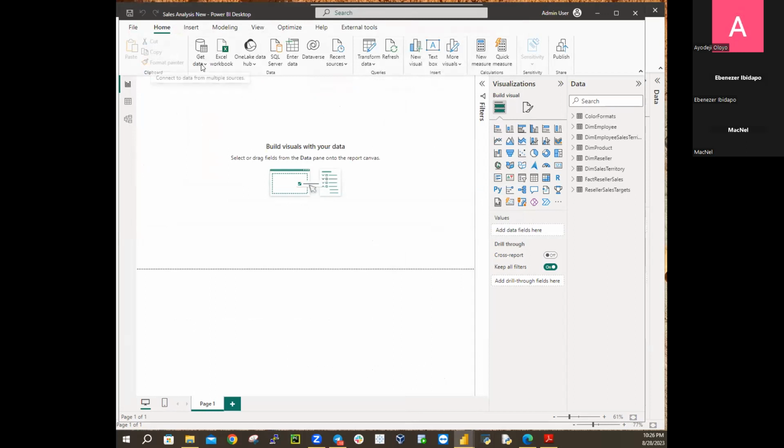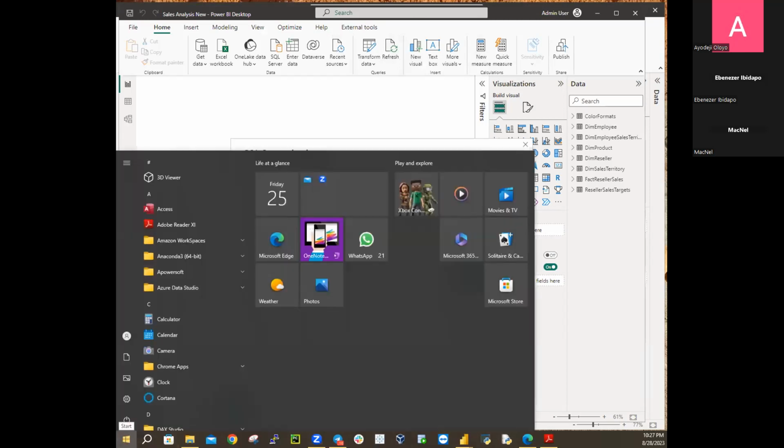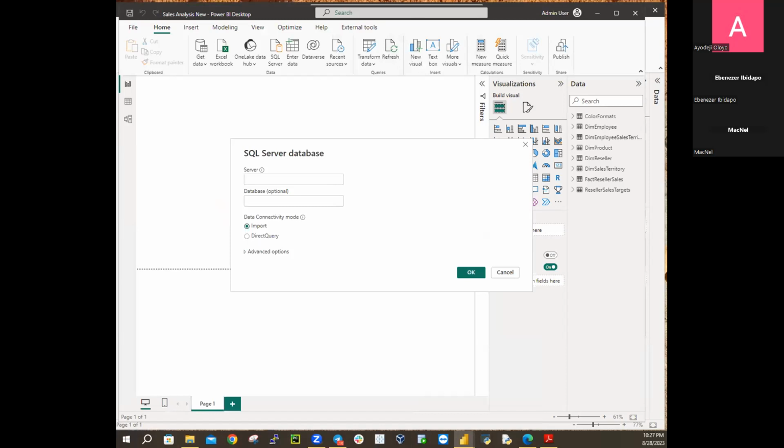So look at Get Data. SQL. Okay. So remember, in yours, you are going to put your SQL server name there now. Do you know how to do that? I can do that. Okay, hold on a second.